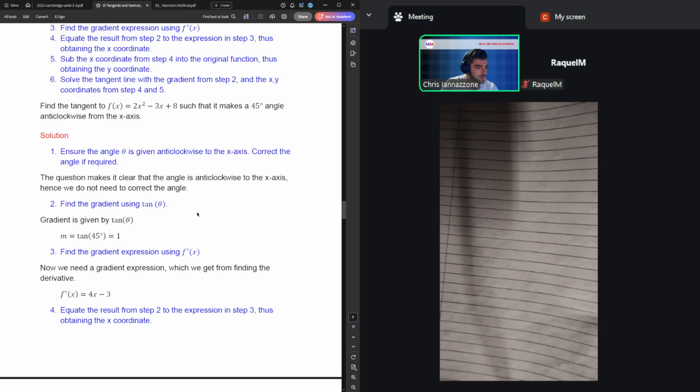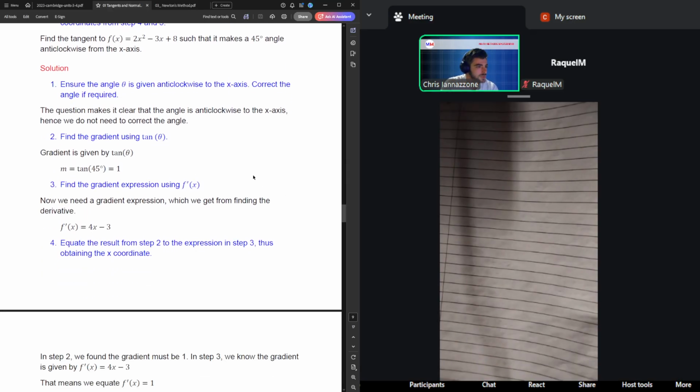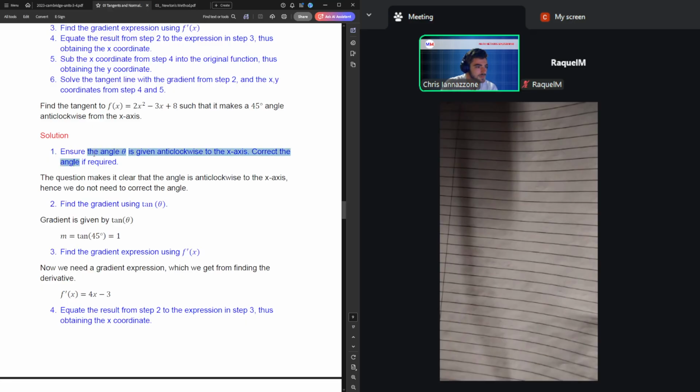Okay, so first up, basically, if it's not given as anti-clockwise, it's ideal that you do convert that back into an anti-clockwise expression, whether that means putting a negative on your thing or just whatever the equivalent is the other way around. So say 180 would become negative 180, or 90 could become, what's that, negative 270.